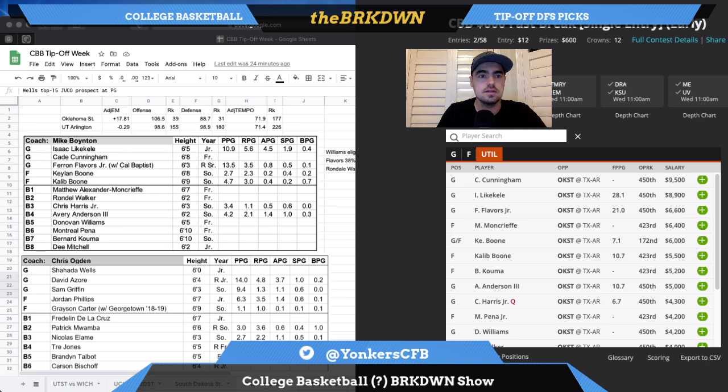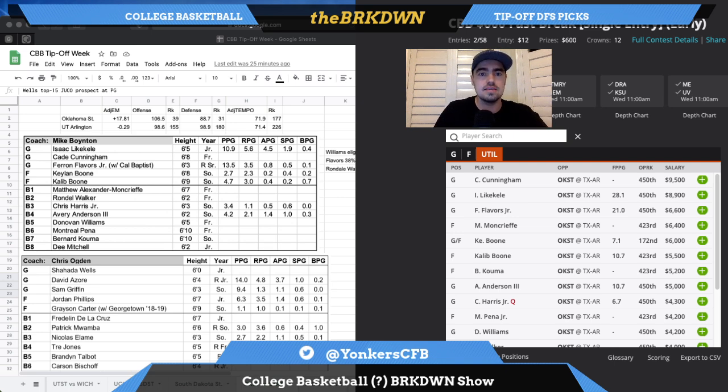He's the stud. He does it all. 6'8", he can run the point. He's like a guard, very versatile. He's going to fill up the stat sheet week in and week out, and I feel pretty good about that. So I'm going to have Cade Cunningham in pretty much all my lineups, especially because I don't want to be sitting there on the couch watching these games and not having Cade Cunningham in my lineup, as he looks like a future number 1 overall pick, as most expect him to be.